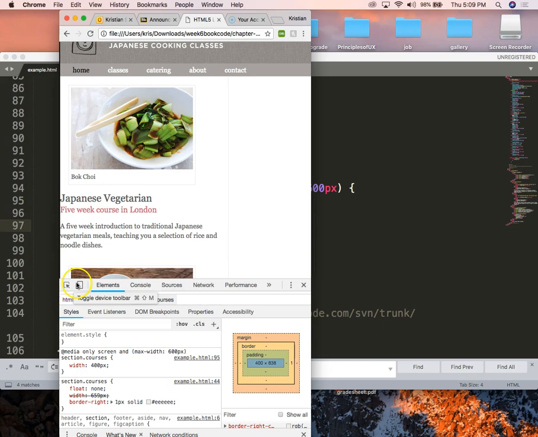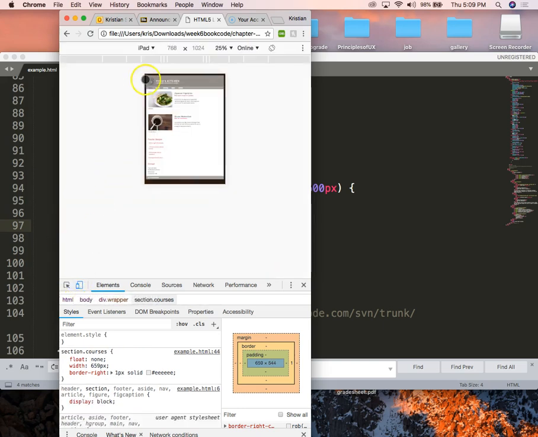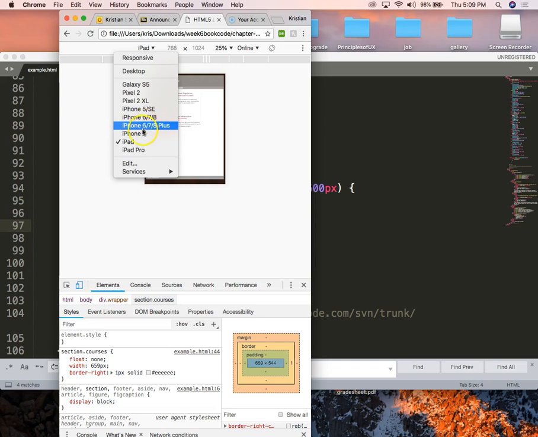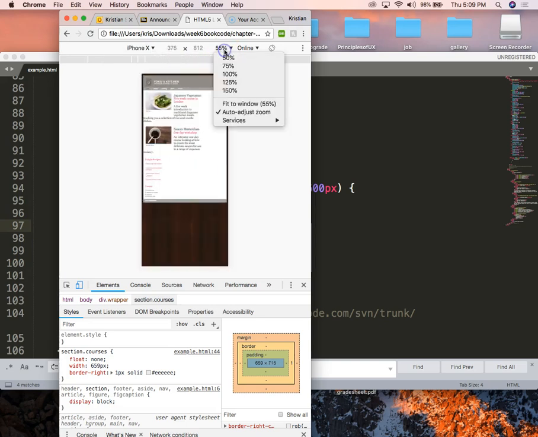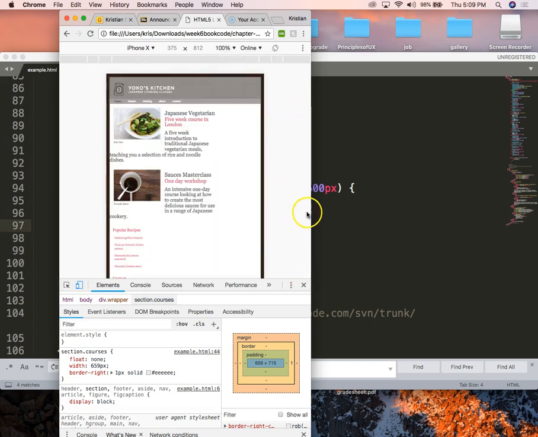Now when I want to see something, obviously I need to add some padding. But let's go with, I'm going to go with an iPhone 10. And we see that in portrait is 375. We'll go at 100% so we can see the iPhone 10. And this is what we get. We get that value. So what we can do is reduce. Because this is 812 right now, we're going to go back and make sure that 375 is good enough for our section.